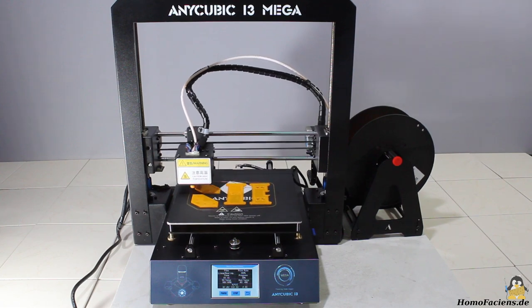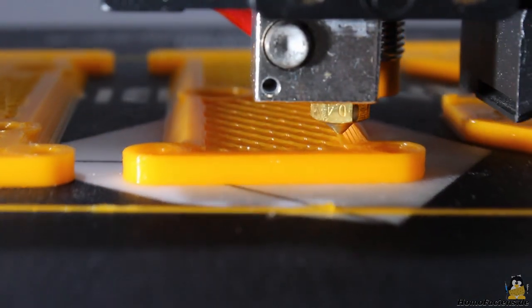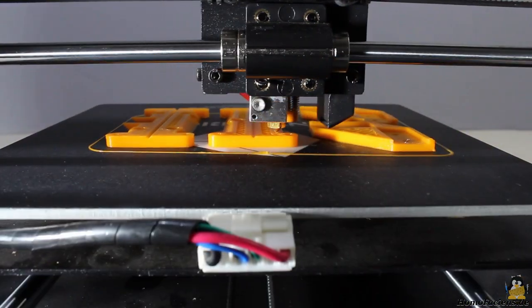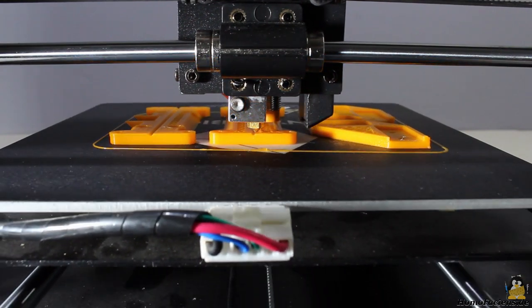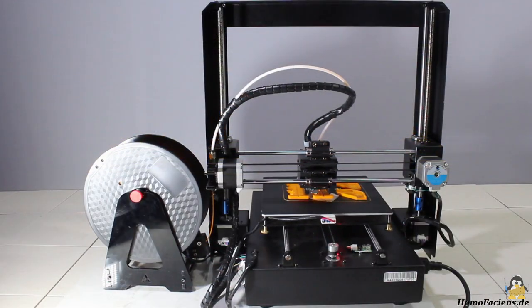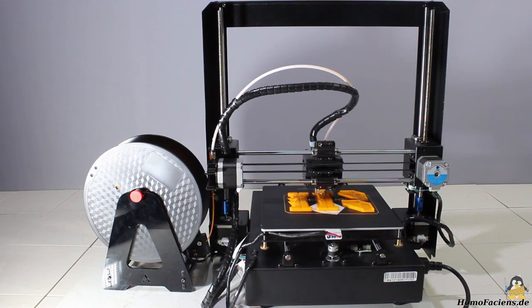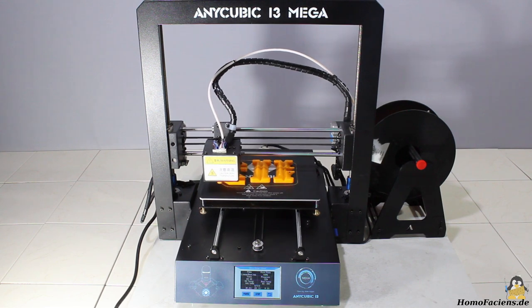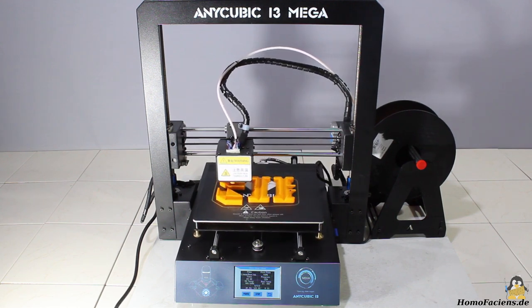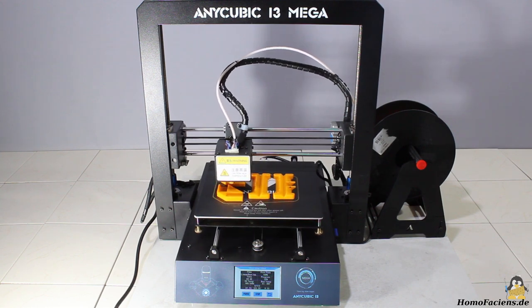3D printers are great machines for prototyping. Here I am printing linear bearings and connectors for square tubes that will become part of a new CNC machine. You can quickly iterate the design by changing software parameters to adapt the parts for a variety of machines — 3D printers shorten the path from drawing board to working prototypes. The mechanics of the Anycubic i3 Mega are extremely rigid; with the steel frame, the machine doesn't bend under load. The touch screen with smart firmware makes controlling and setting up the printer a very simple task. The distance sensor speeds up the leveling procedure. Especially the filament sensor, and also the possibility to continue printing after a power outage, will save you a lot of time. Altogether, the i3 Mega is a great 3D printer and definitely worth buying.